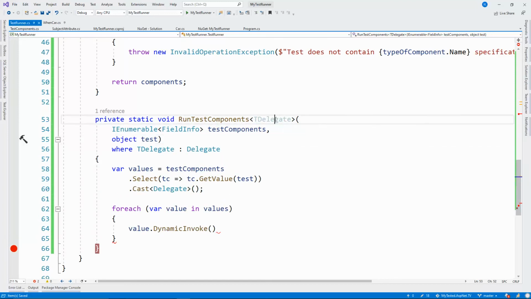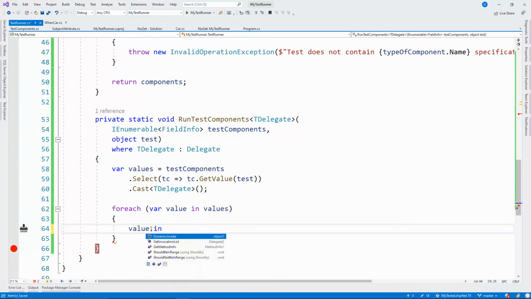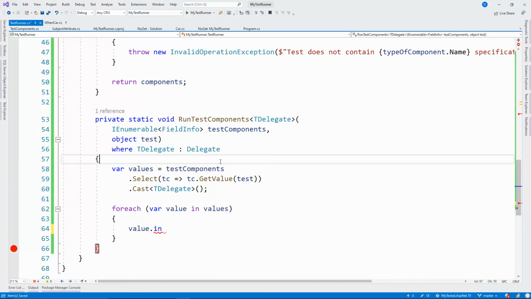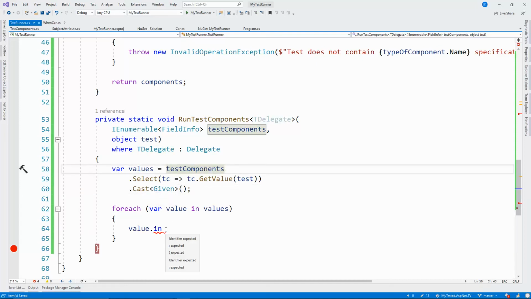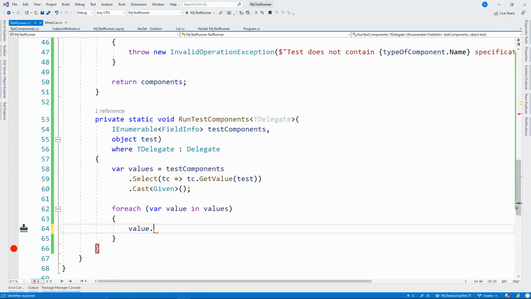I'm going to make the method generic, then I'm going to use that here. If I use given here, I will have invoke.